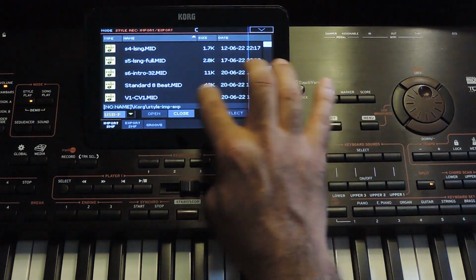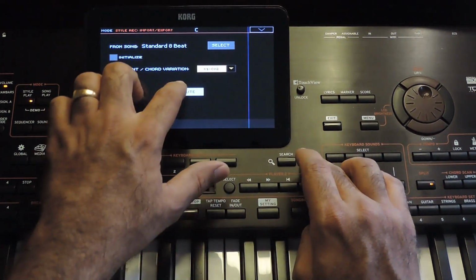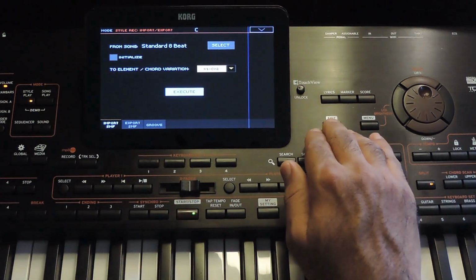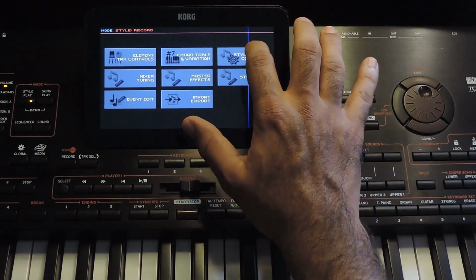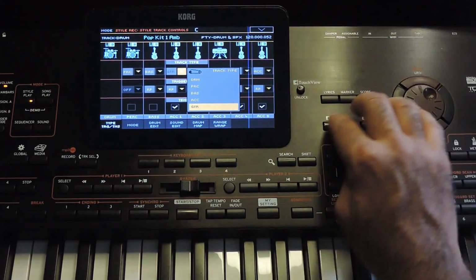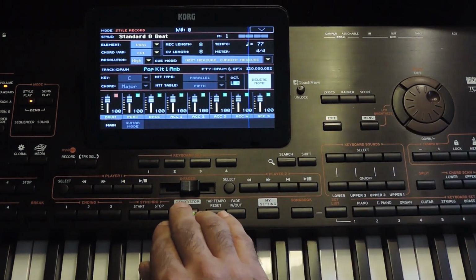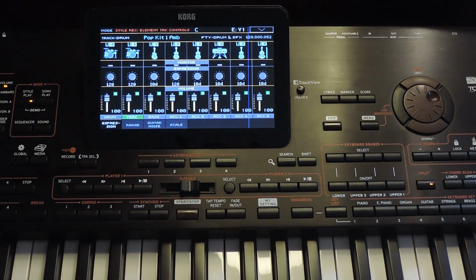Selecting the same file we exported. Now for importing a MIDI file with markers, press and hold Shift and press Execute. This will import the file and split the file into respective elements and chord variations based on the marker data. Now all the elements are imported. We still need to set the guitar mode and chord types manually. I am skipping the chord type. Let us preview it. All the elements are here.